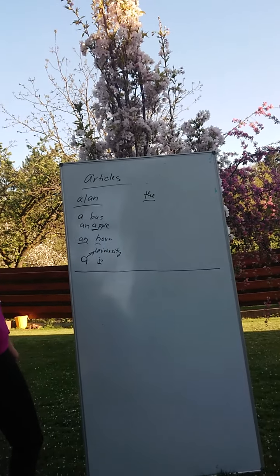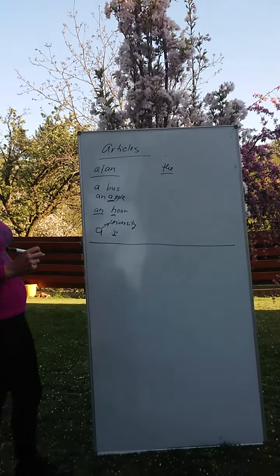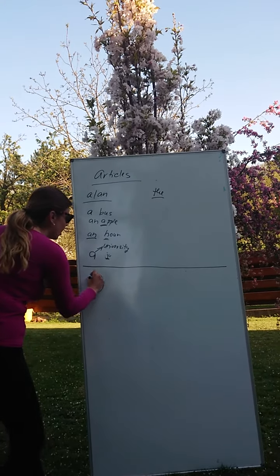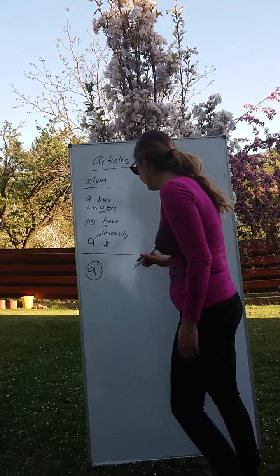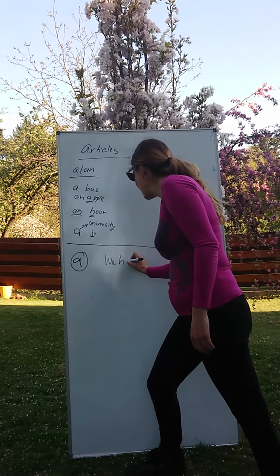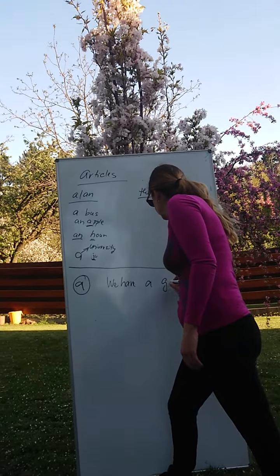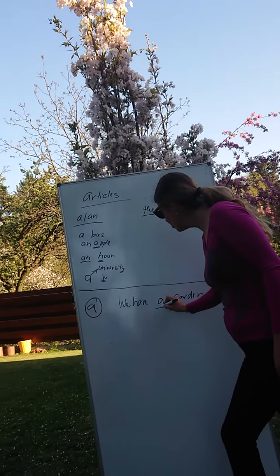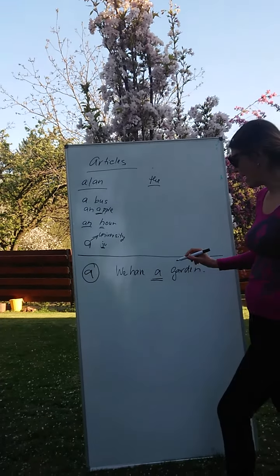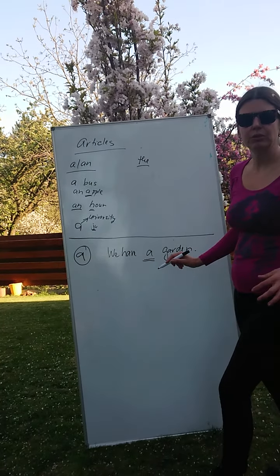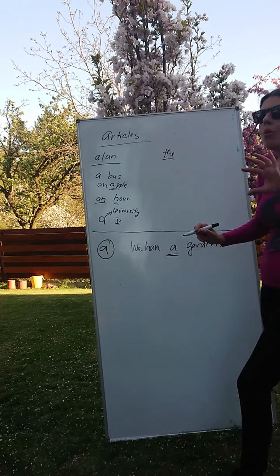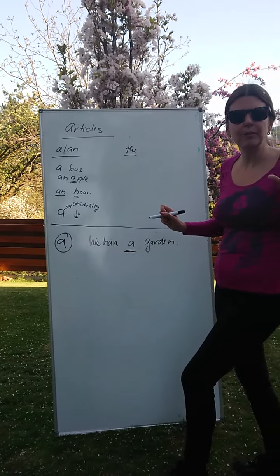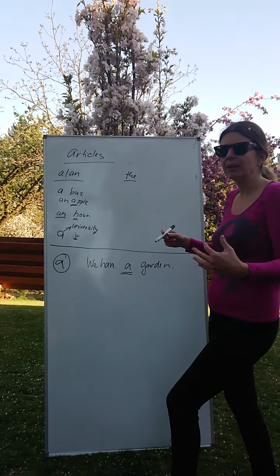when we have a word in singular, and we speak about this word in singular for the first time, we will use the indefinite article a. For example, we have a garden. Garden is in singular, we speak about it for the first time, so we must put here the indefinite article a. This a could be replaced with the word some or someone. So it's connected with the fact that we speak about one thing, about some indefiniteness.